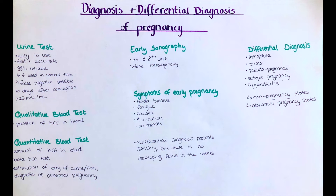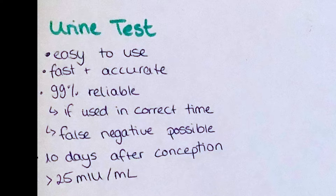First I want to talk about a diagnosis of pregnancy. Most women suspect that they might be pregnant by the absence of the onset of an expected menstrual bleeding. This suspicion is usually followed by a pregnancy test which measures the levels of HCG in the urine. This test is usually very reliable with an accuracy of 99% if done at the right time.